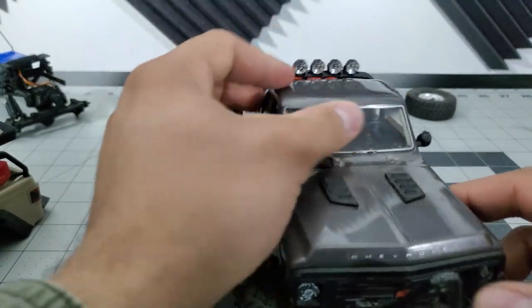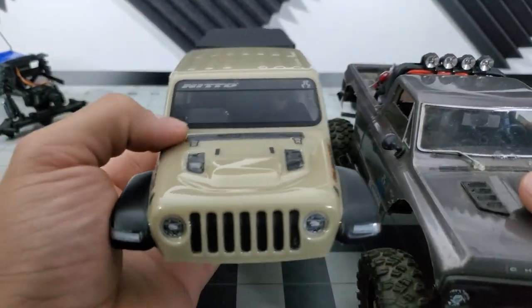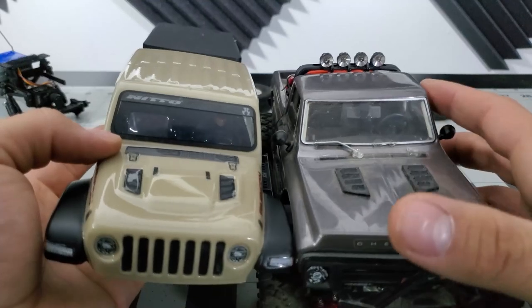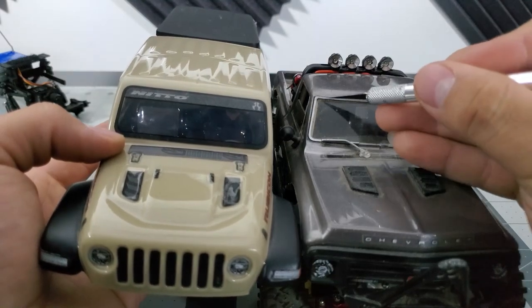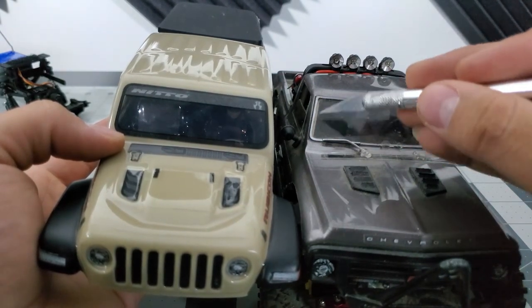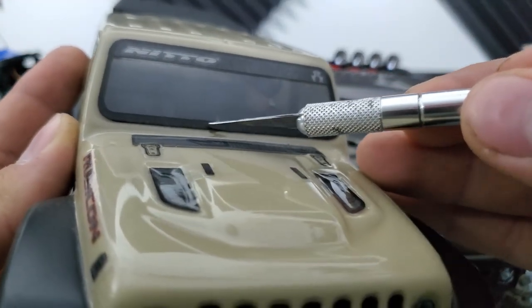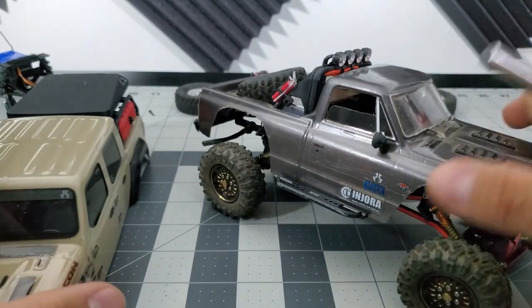The issue I have with this Axial body is that both of these had tinted windows. So what I did was just use an X-Acto knife to trim off the edge just barely, so that I still keep the border part of the sticker. I'm going to do the same thing here. I'm just going to trim across this line all around and then peel it off. Then after that, I'm going to do what I did with the C10 also.